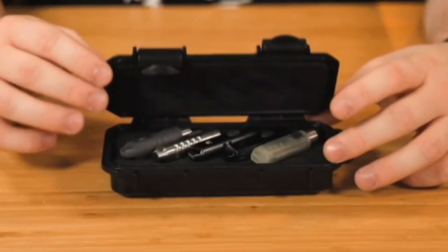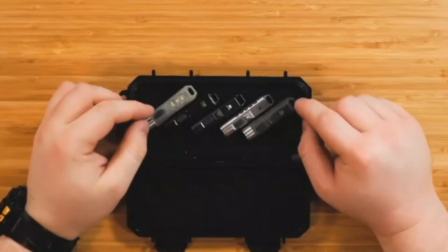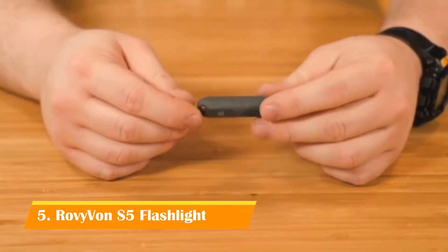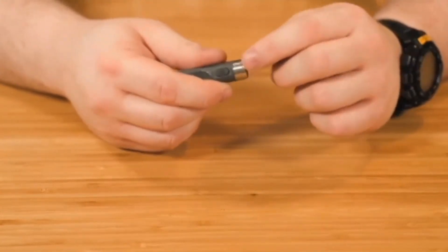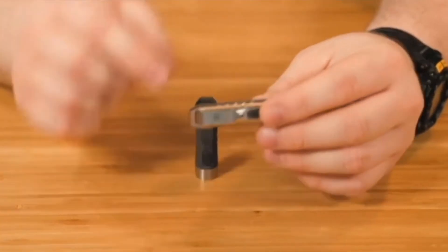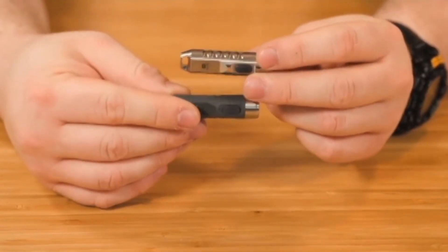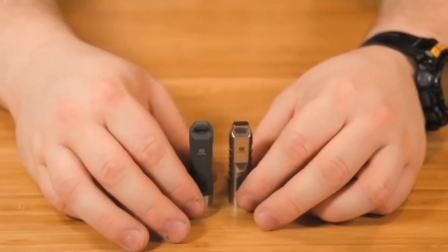These are the Roe Vivant Aurora flashlights in all the different model numbers. Starting with the Aurora A1, that is the polycarbonate-bodied version. It comes in many different colors with a matte finish polycarbonate that feels nice, and it comes with a stainless steel bezel. The A2 is pretty much the same thing, but you get more ridges on the side for clip positions — five on the A2 versus two on the A1 — and that is one of the key differences with the stainless steel version.